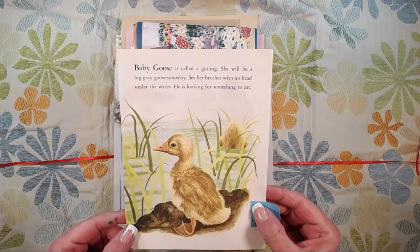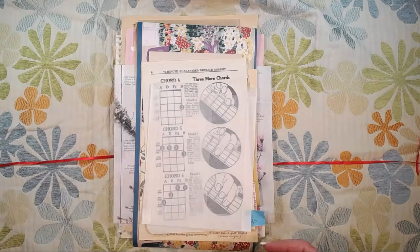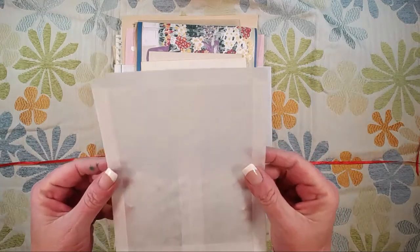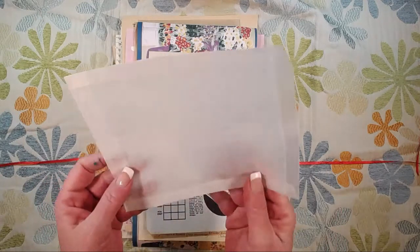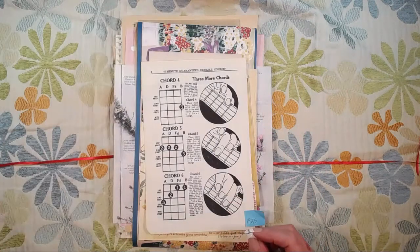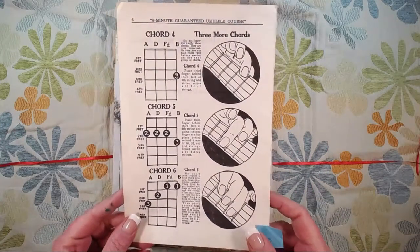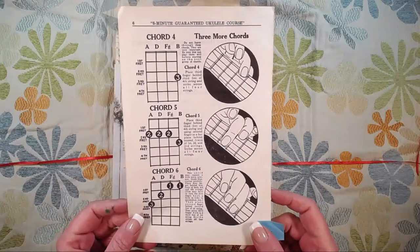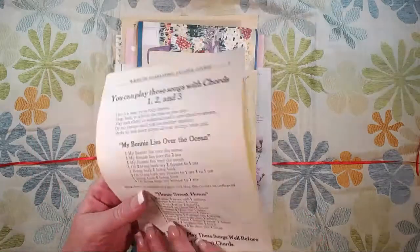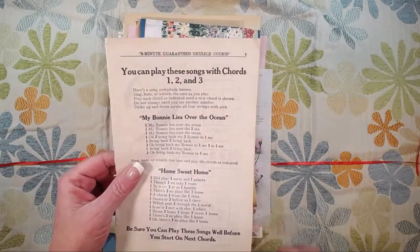The next thing is from a 1958 Little Golden Book called Baby Animals on the Farm, illustrated by Garth Williams — look how cute his illustrations are, just beautiful. Next is a glassine bag — can't have enough. It's nice and crinkly, you can fold it up and stitch it into the center of a signature, or glue it onto a page to hold goodies. This is from a 1925 guaranteed five-minute ukulele course — I don't know why you'd need to learn ukulele in five minutes, but here are some chords. I loved all the pictures.